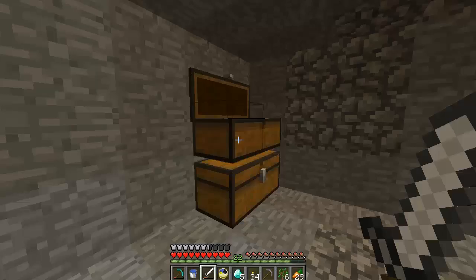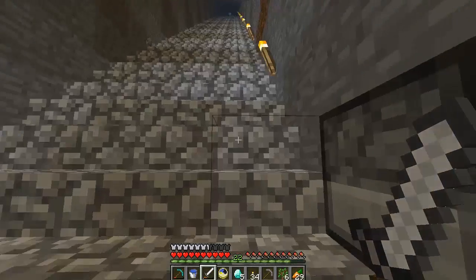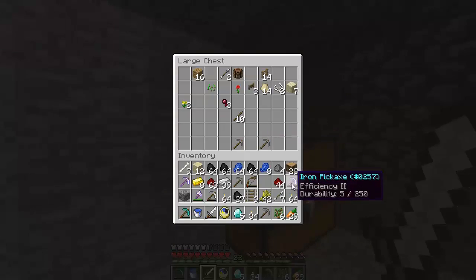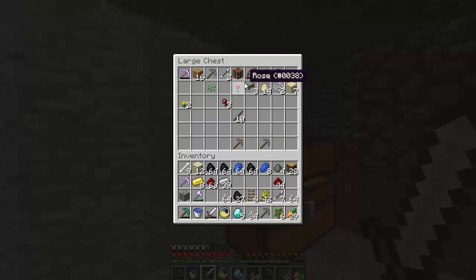Alright, and I need to start dumping some of this stuff away. You know what? I'll make this chest kind of a tools chest, because no real need to bring any of these back up. Well, I'll take the bow. I'll take the bow back. Any other abandoned tools? Yeah, I'll just put all my tools down here. There's no reason for me to bring picks topside.